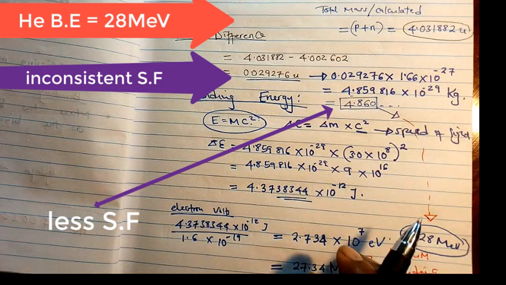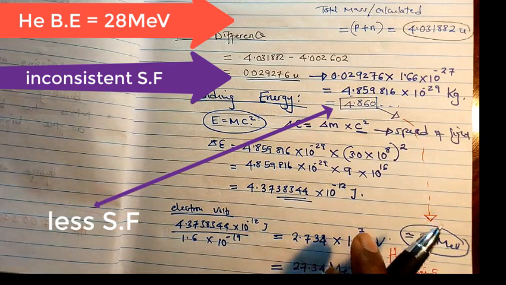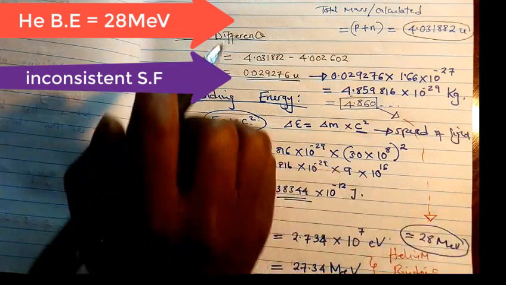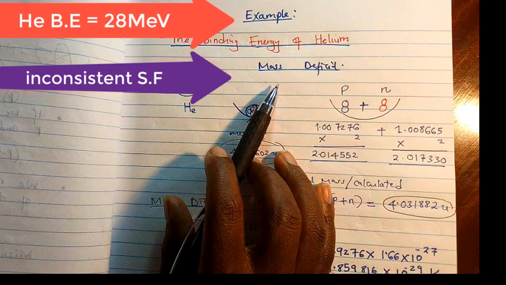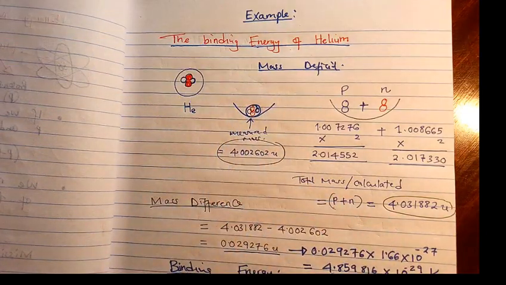Now you need to be careful here. You need to be very careful when dealing with the topic of binding energy. The number of significant figures is very key. Use consistent values, make sure that you don't mess up the decimal places, and again, don't use too few significant figures.